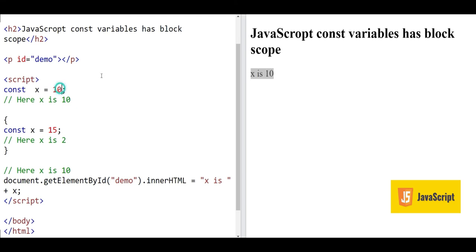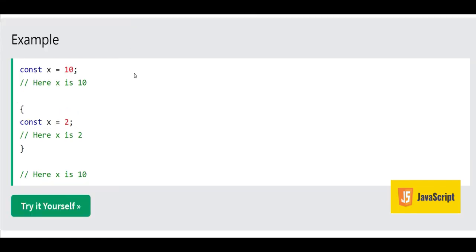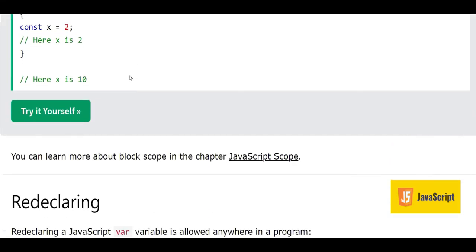But now if I make this x maybe 50 and run, now x is 50 because this constant x is outside this block of code and its value is changed, which is reflected when we are executing this statement of getElementById demo.innerHTML. Right, so let's move forward.